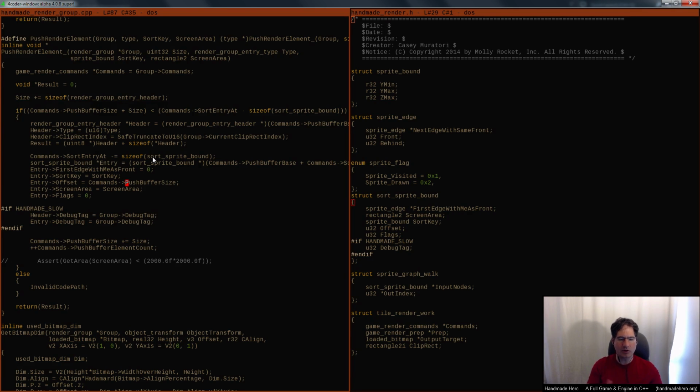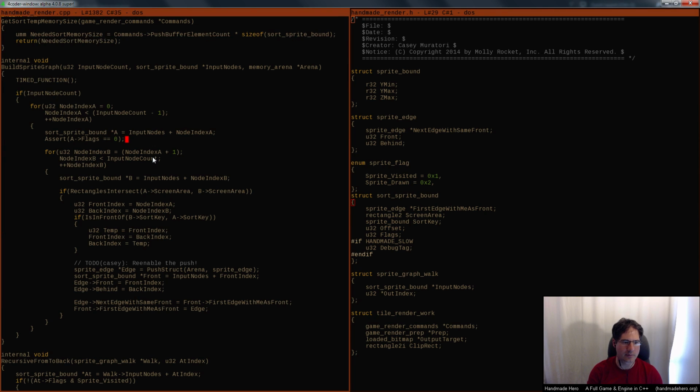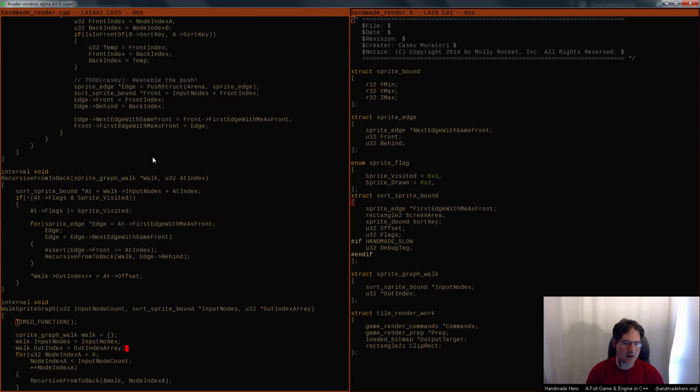So I've got all of those guys stacked up, and then when I come into the render portion of things and I'm trying to sort them all, when I do my walk, I'm writing out the offset that was recorded with that sprite bound, which is just a pointer. It's basically like an offset from the beginning of the push buffer into the thing that actually needs to get rendered, right?